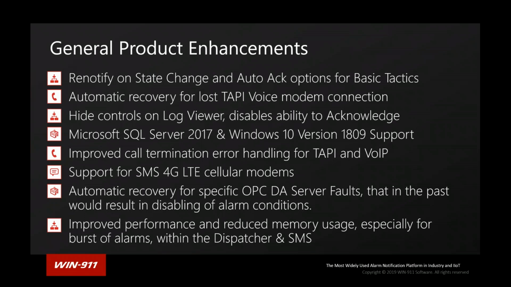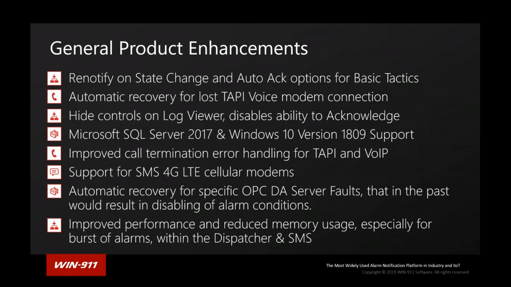Well, what we found is there are some server faults that are recoverable, that we can get a good quality event for down the line. And so we've identified 3 of them that we are now going to say if we get an update for this tag and it's a bad quality with one of these server faults, let's hang tight, let's wait, there could be a good event that comes through, and then we'll continue on with monitoring this item. The 3 server faults that we're going to see as recoverable is a server shutdown, an RPC server unavailable, and then one that comes through labeled unspecified error. We've seen all 3 of these are recoverable, so we'll continue to monitor for a good quality event if we receive that.